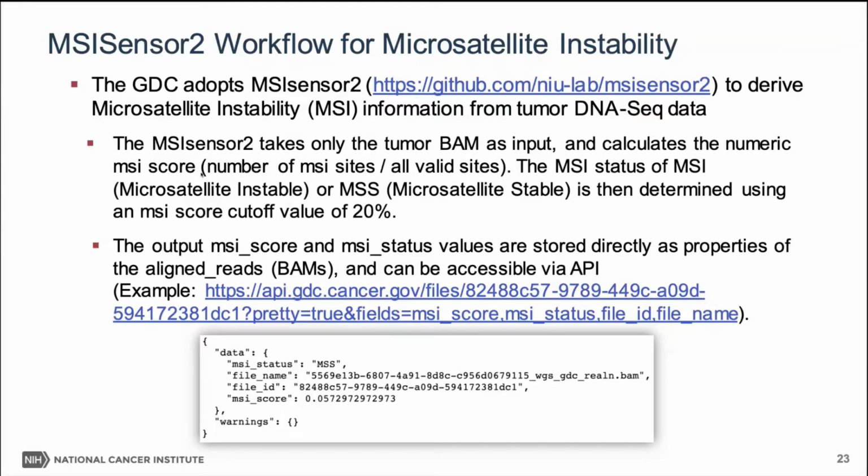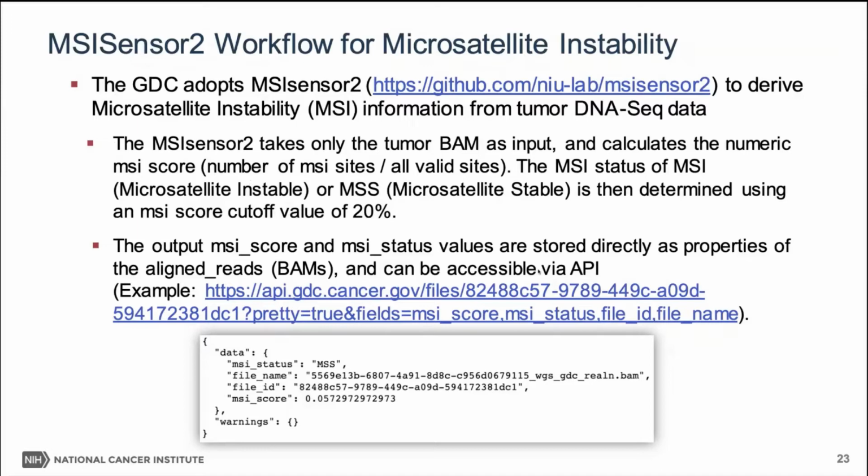And then there's a cutoff applied, and currently this cutoff is 20%. So anything above 20%, GDC will call MSI, so microsatellite unstable. Anything below, we will call microsatellite stable, or MSS.